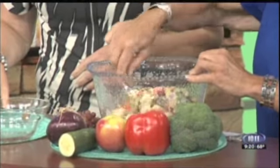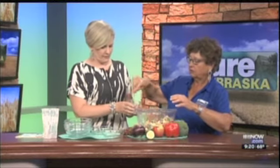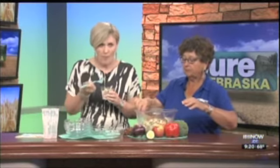And one of the things, this is good now, but when you let it set overnight, it's really good. Really, really good. Well, let's give it a try. You can go to the farmer's market, load up on a whole variety of vegetables, and utilize them this way. I like that dressing. Yeah, it's good. It's tried and true, I think.